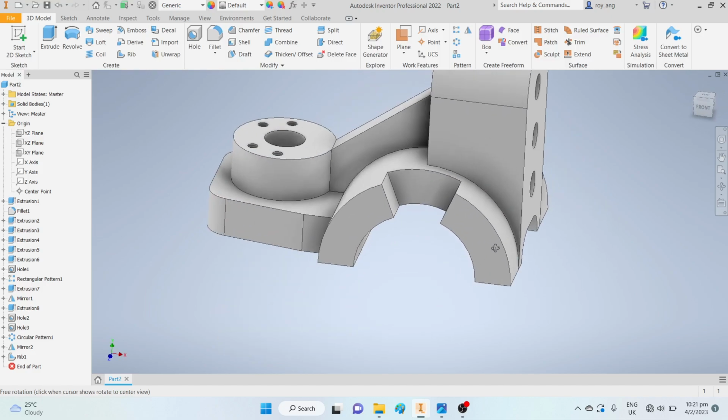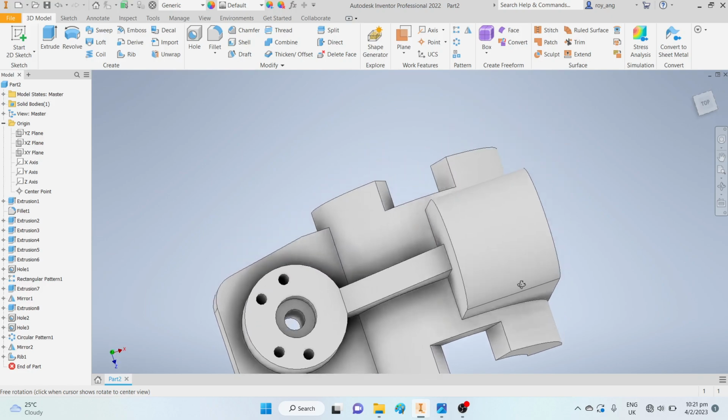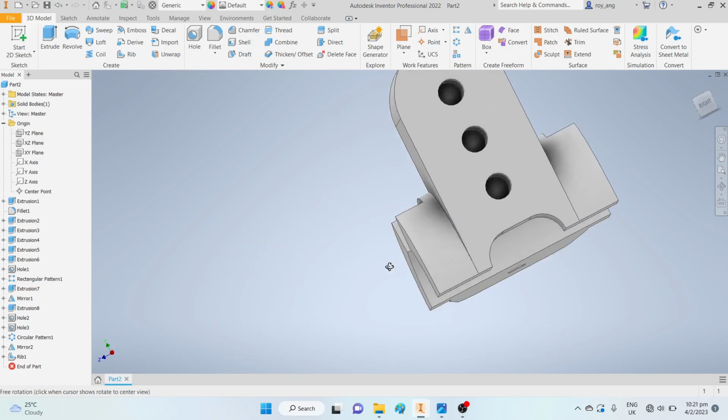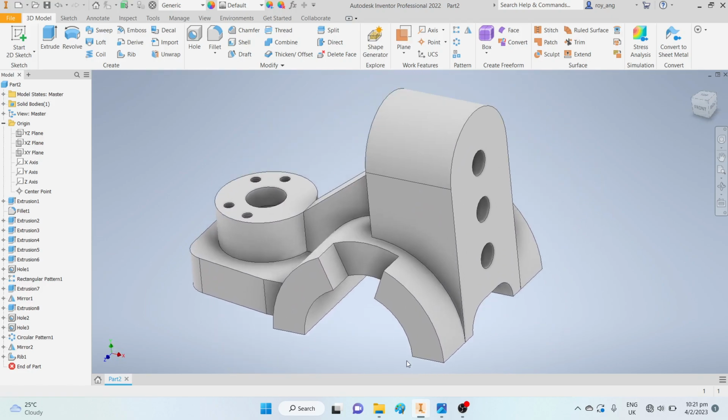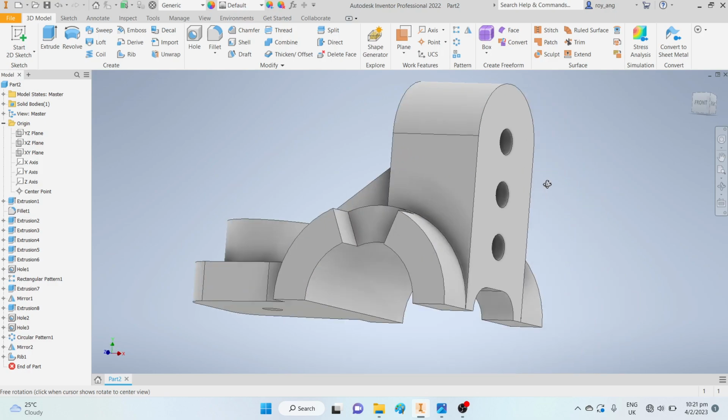So check through and make sure that you have all your features, whatever needs to be drawn. Remember, when it comes to creating holes, use the hole command. When there are multiple holes, use the rectangular pattern. When they are in a circular fashion, use the circular pattern. And in the event that you see it's symmetrical, please don't repeat the command, but use the mirror command, because marks will be allocated for it.